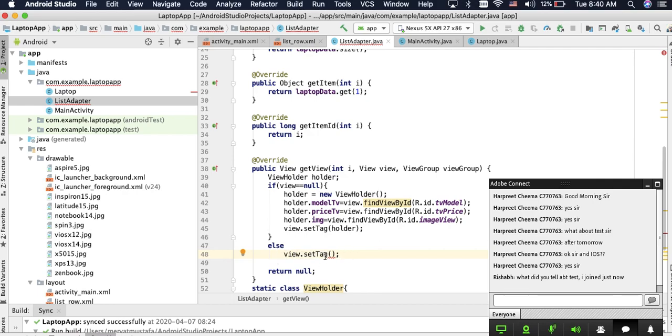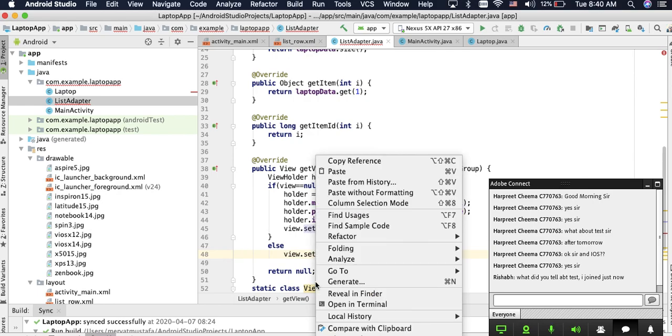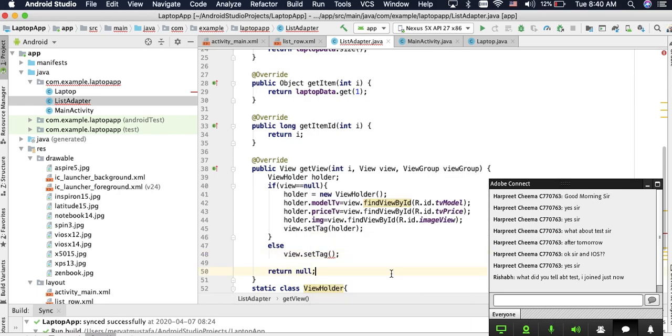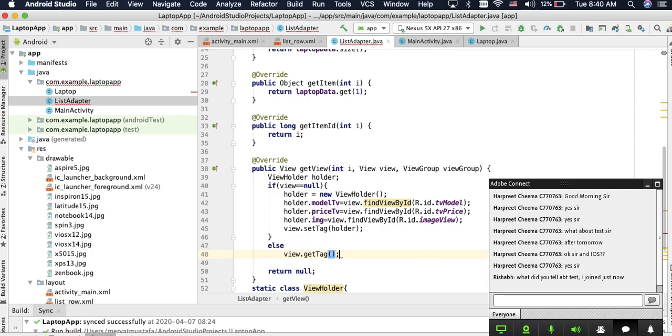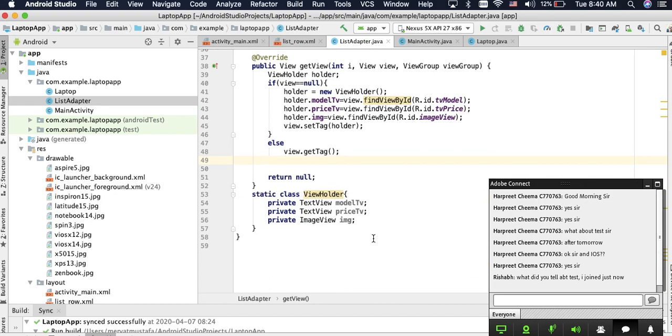View.getTag, not set. And then we need to set the values to these text views and image.